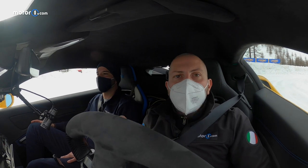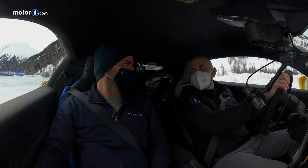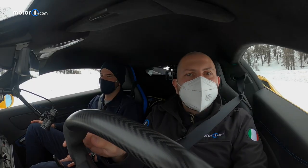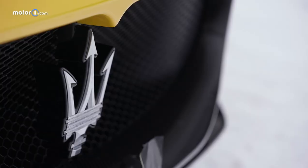I confess I'd spend the entire winter with the MC20 if I could. But the time has come for another test phase. It's named altitude and cold weather test, because traveling thousands of kilometers in such conditions is crucial if you want to fine tune the details. And if you're ready, let the new test begin.